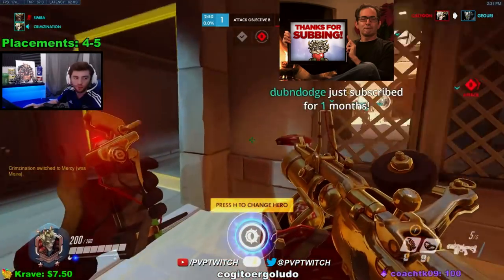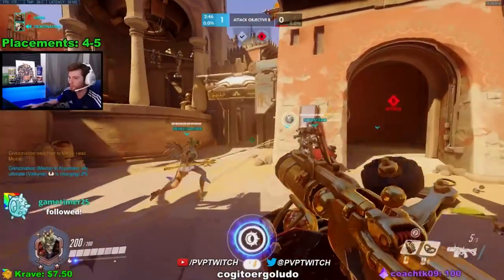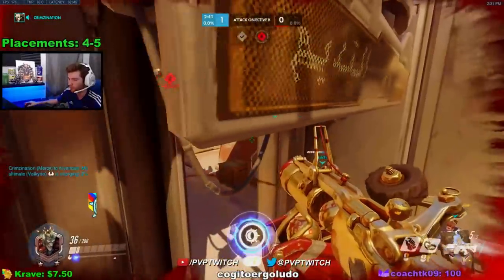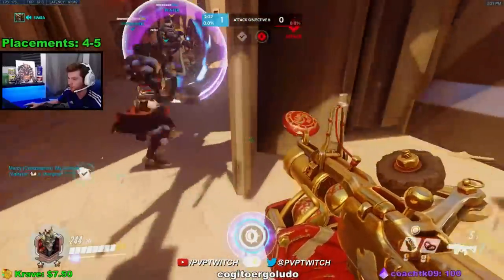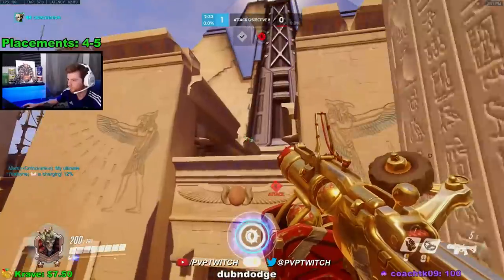Yo, Dub with the prime sub, thank you so much, dude. Appreciate the fun, man. I kind of want to use it a little bit early, preemptively for the tire. No, use it early to build the armor, so you can build the ult during the fight. When I use Valk, I'm gonna use damage, okay?